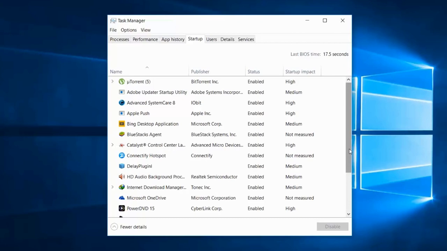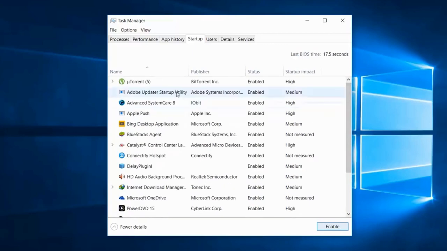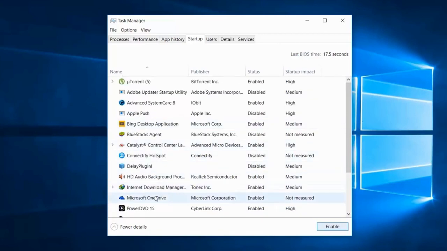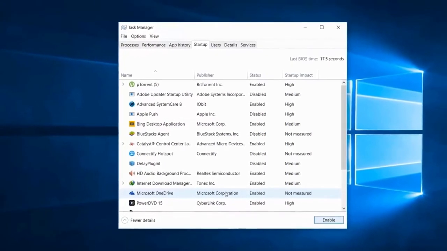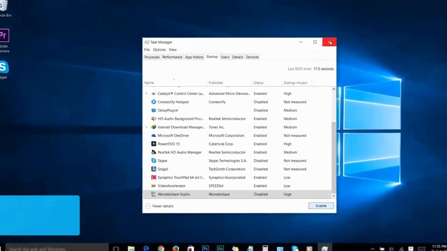And you can see here many programs that we regularly use, as well as many programs that we never use on a daily basis. Identify them and apply this. For example, if you are not an active Skype user, you can disable Skype from automatic startup once your system starts up. And let me disable a number of other programs as well that I don't use regularly. And make sure you do not disable programs published by Microsoft Corporation, because maybe these programs run Windows. And do not disable the antivirus too. That's it, we're all done here. Now close the task manager and let's move on to some other things.